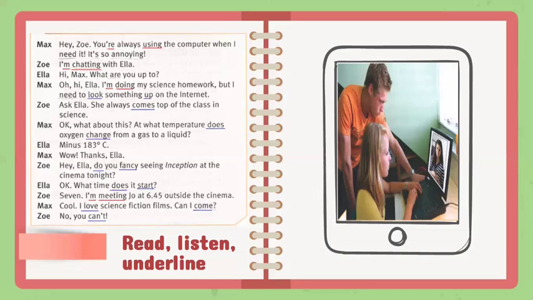Now this is another use of present continuous. We use present continuous this way when we want to talk about our immediate plans. So something that we will do in the future, but this future is coming very fast. It will be something that will happen in a few hours or tomorrow or in 2 or 3 days. Now I love science fiction films. This is just a preference or a fact about yourself, and it is of course in present simple.